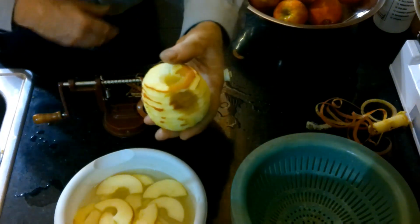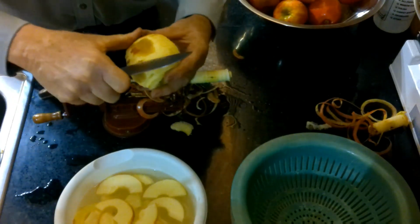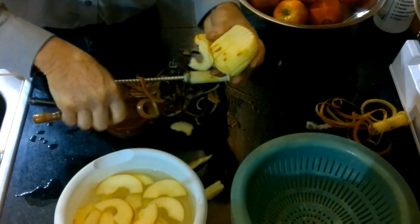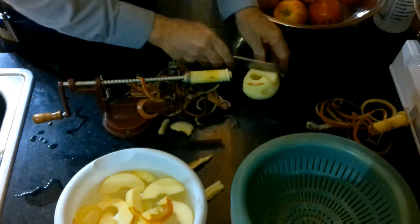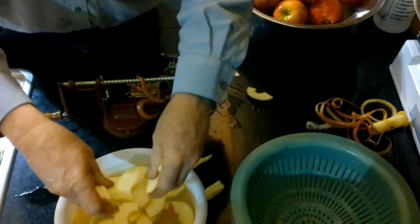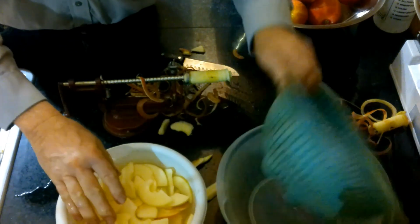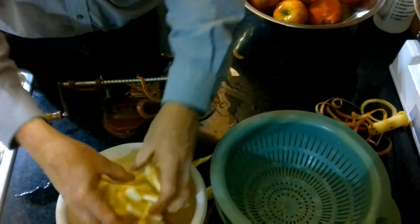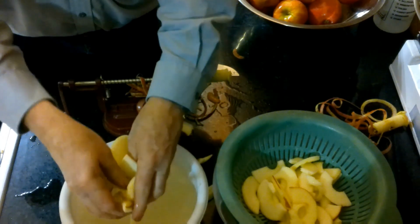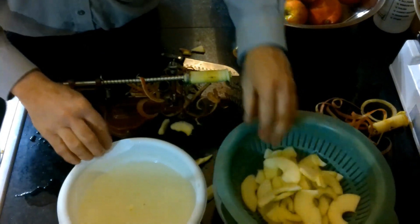So you can see where the damage is on the bruise. These apples were pretty good, but when I brought them home, I dropped a couple and bruised them up. So just cut out the bruise, cut them in two, put them in the vitamin C water. And once these get nice and submerged, I have a colander in a bowl here. I'll take these apples out, put them in here to drain. And once these dry off a little bit, I'll put them in the Harvest Right tray.